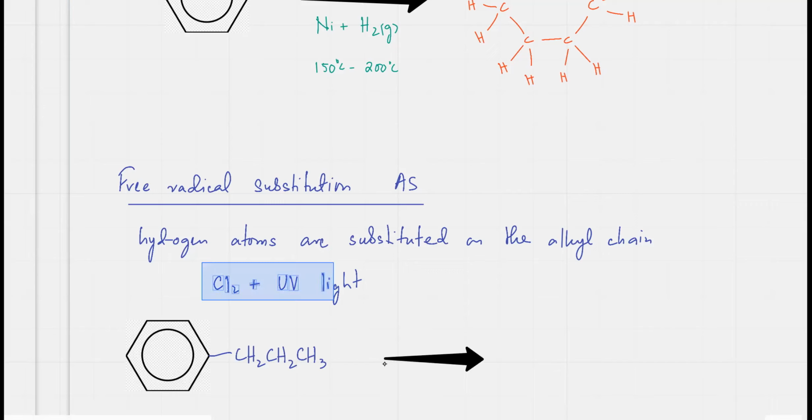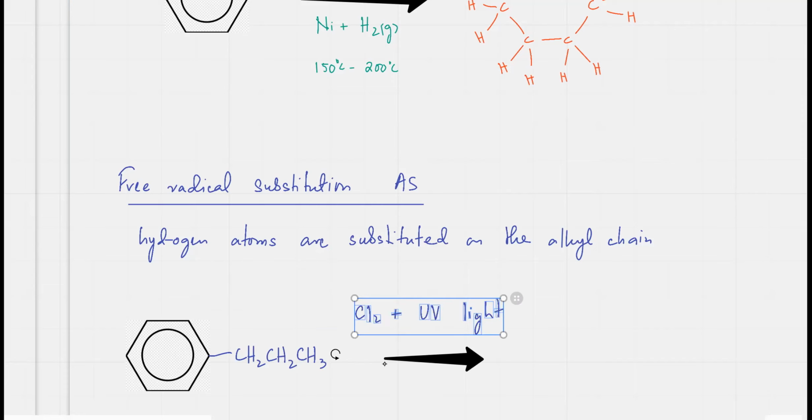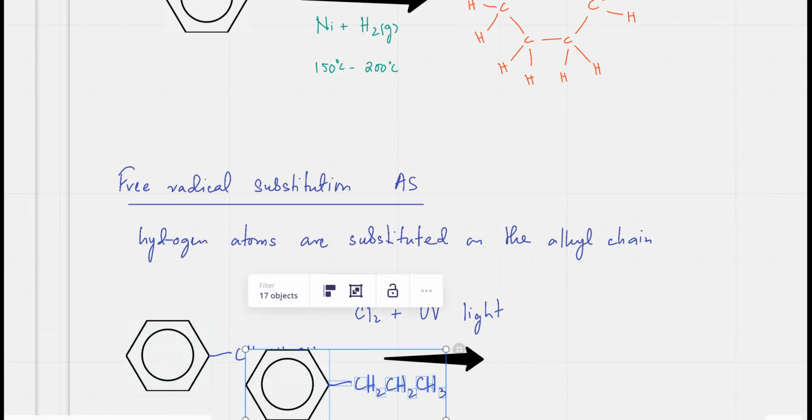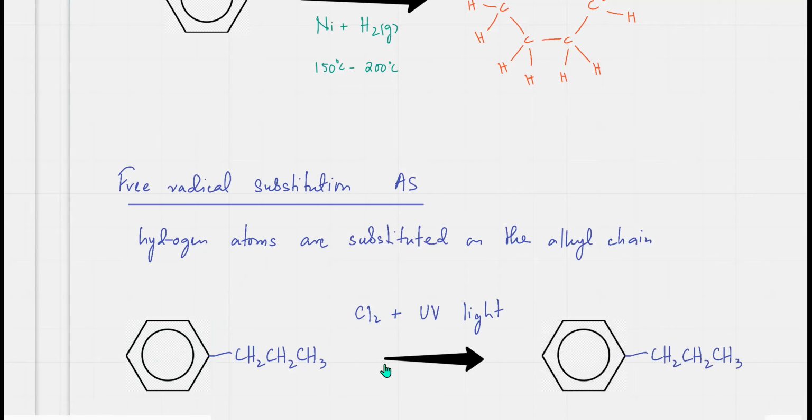So over here, in free radical substitution, this molecule over here, you could get CH2Cl. So you could have Cl getting substituted onto the carbon chain, right? So just remember this thing, that normal UV light reactions, the hydrogen atoms, they get substituted onto the carbon chain, not on the benzene. For benzene, you had different conditions. You needed FeCl3 as a catalyst, and then the benzene hydrogen atoms would get substituted. Is that also clear?